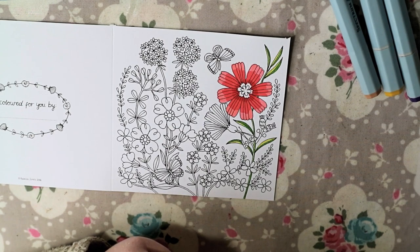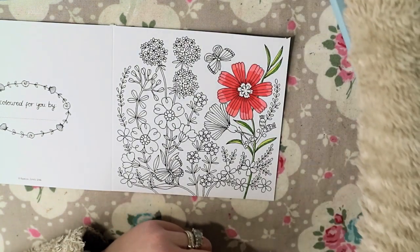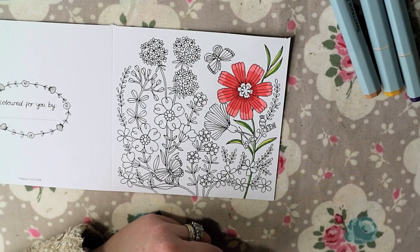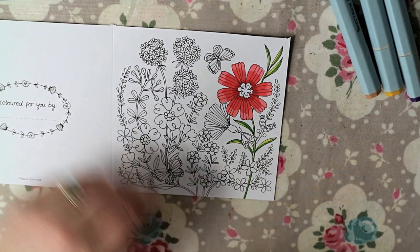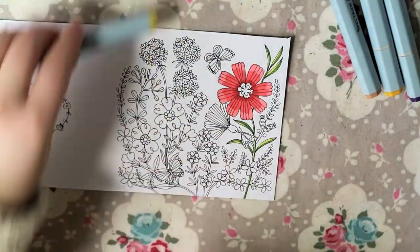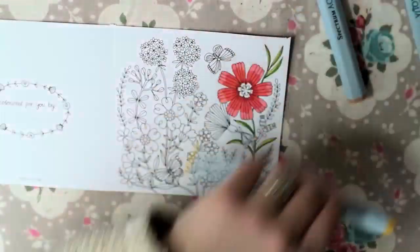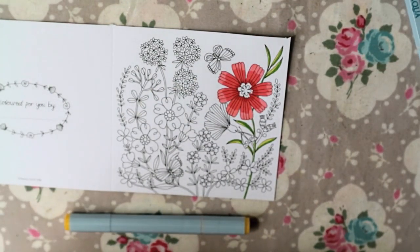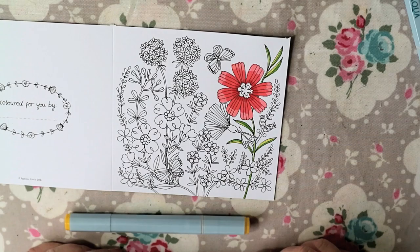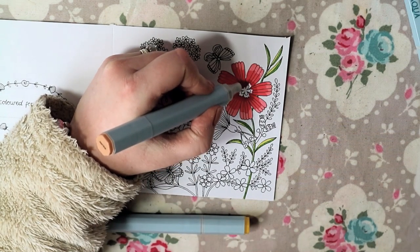Not sure if I use this actually. This is quite dark, so I think I'll put that aside. So now I'm going to work on the, it's the green, I think. Let's just double check. Yeah, that's the other one. So I think I'm going to go and do the center now.